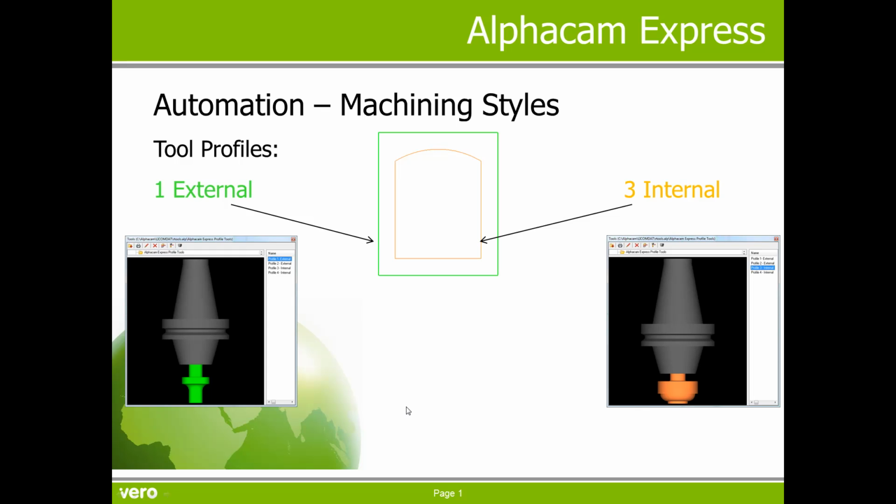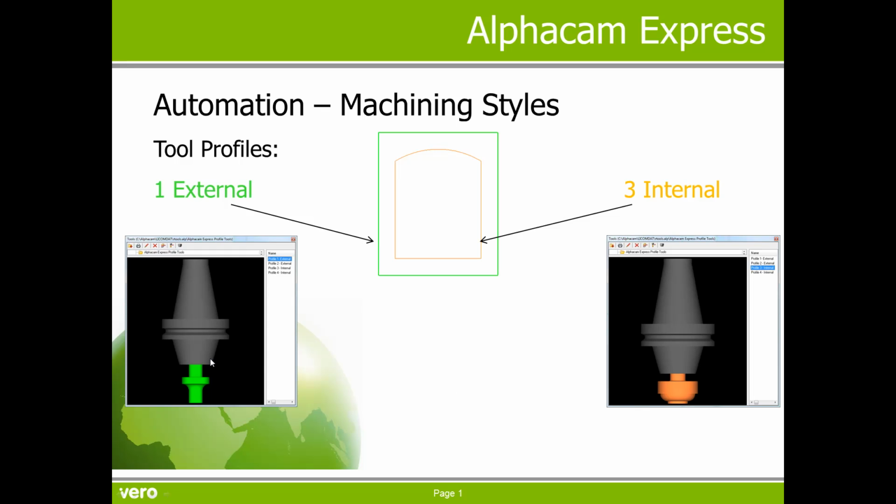For this presentation, we're going to assume that we produce MDF doors, lots of different designs using lots of different tooling profiles. However, if you look on the left hand side there, that tool I only ever want to be an external profile, and the one on the right I only ever want to use as an internal profile.